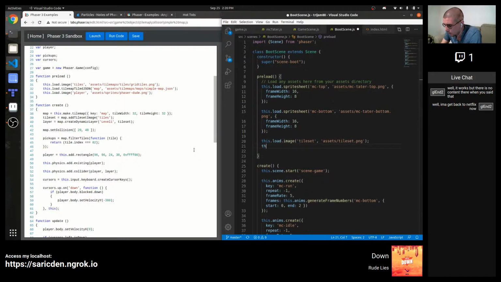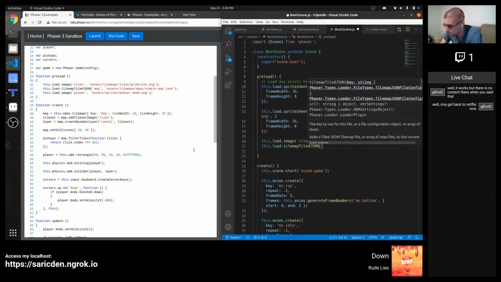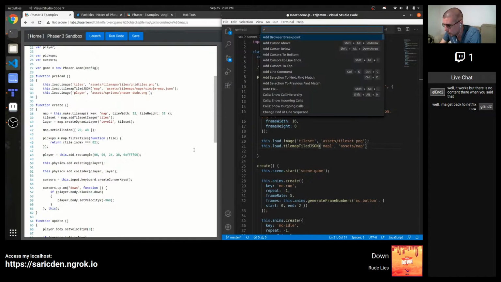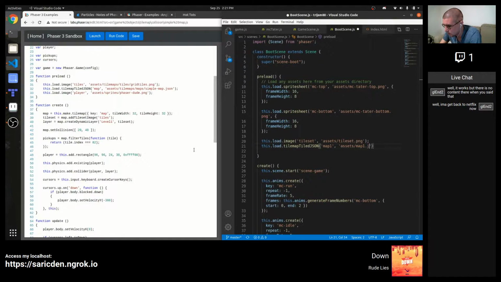Now we want to add the call to load tilemap tiled JSON. We're going to call this map1, and we're going to go assets slash map JSON. Cool. So that should be all we need for the preloading.